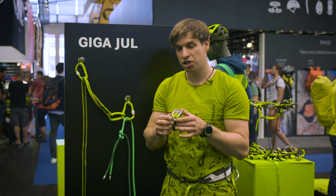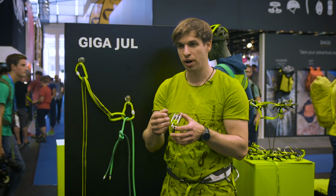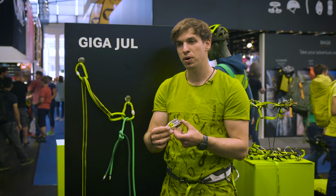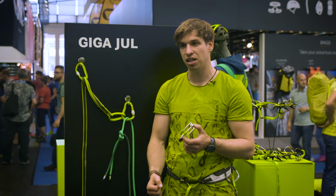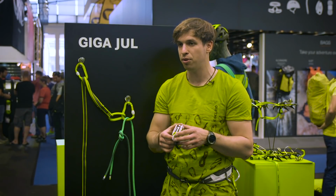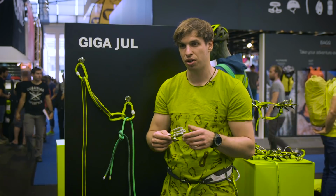I'd say the advantage of this device is if you put the rope in the wrong way, or for example don't turn the device around, you always end up in a tube mode. So the worst thing that you get is still a tuber, or a manual braking mode. Nothing can really happen where you say now you're going to lose any type of friction or control.